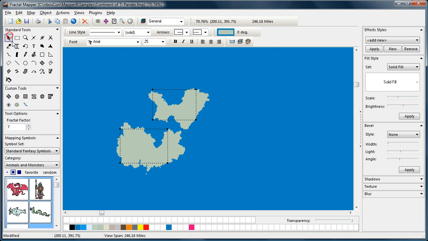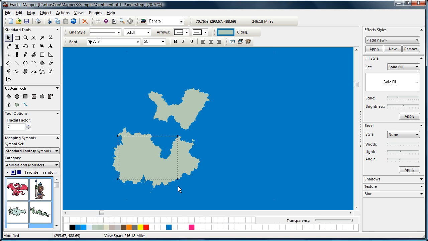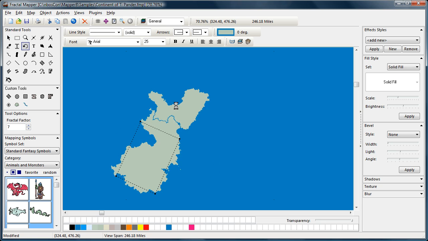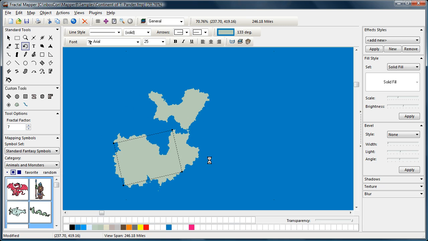Now once you have an object selected, what can you do with them? Well, there's a lot of different things you can do. For example, if you wanted to scale this landmass smaller, you can select one of the handles, hold the Shift key down, and drag it closer to the center, and you can see it makes it smaller. Conversely, you can select a handle and drag it away from the center of the object, and it'll make it bigger. You can also rotate an object. You can do that using the rotation tool. You simply click outside of the object and move your mouse around, and you can see that it rotates.